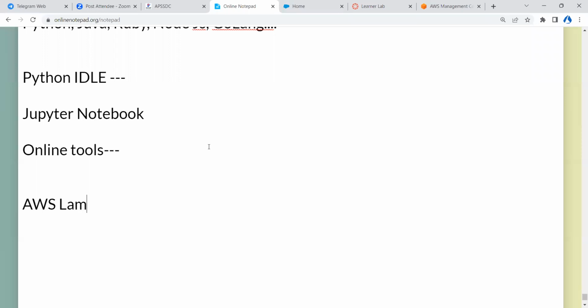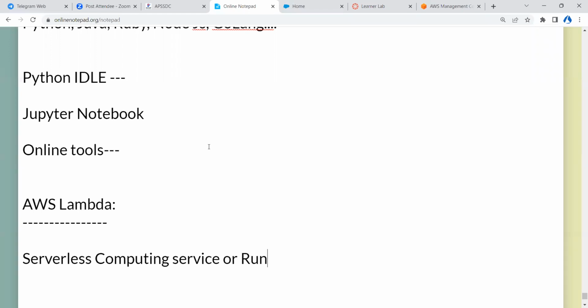Click on AWS Lambda, which is a serverless computing service, where you can run your code without thinking about the servers.